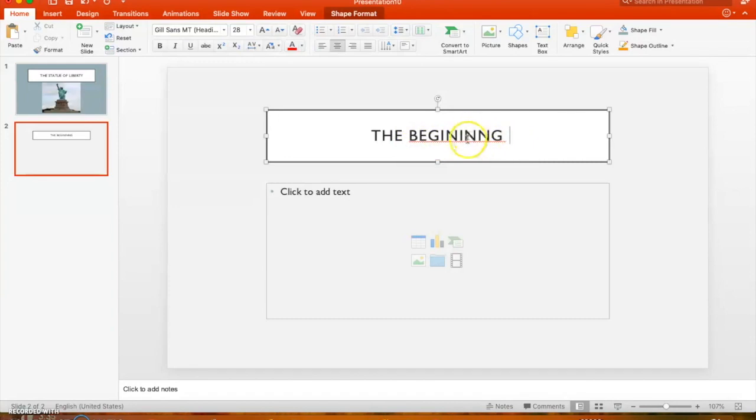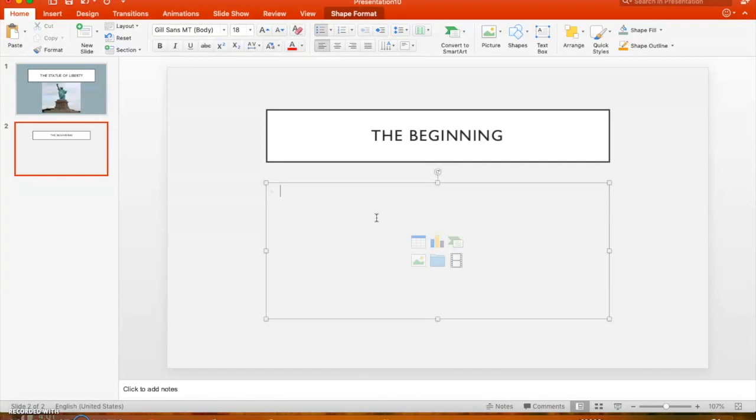That means that I spelled beginning wrong. So I can right click on this, and it will give me the suggestion that it thinks I'm supposed to be using. So now, oh, I have beginning right. So the beginning. And that's helpful because sometimes we don't always spell the right way. And on paper, it's harder to know if you spelled something right or wrong, but the computer will tell you.